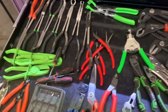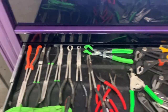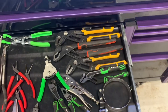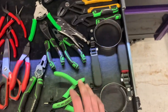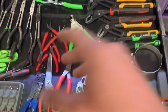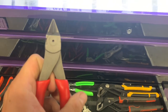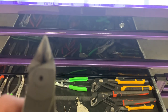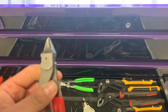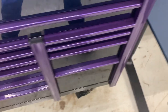In here is the pliers drawer. These are my mostly-used pliers. I have some Snap-on picks, Tekton picks, OEM pliers for hoses, long-nose pliers, radiator pliers, and a spark boot puller tool that comes in handy in tight spaces. Channel locks for filters, the OEM pliers set, OEM strippers. These are the Icon side cutters — really nice. I'm going to have to warranty them out though because the tip is chipped.